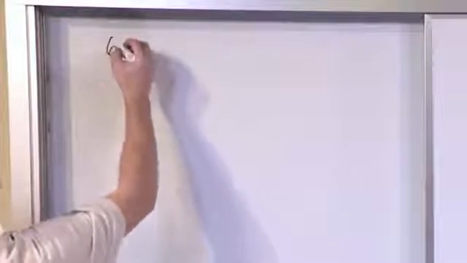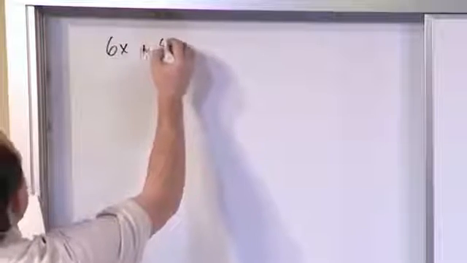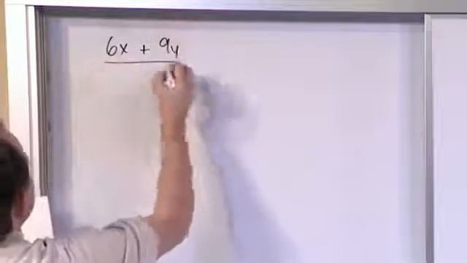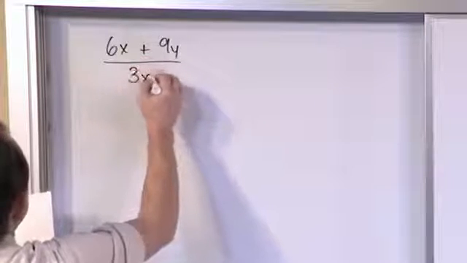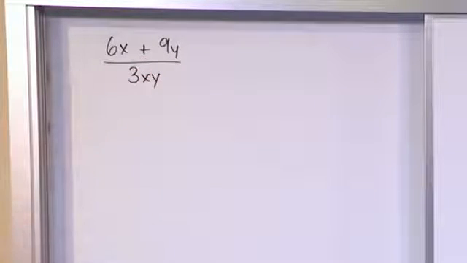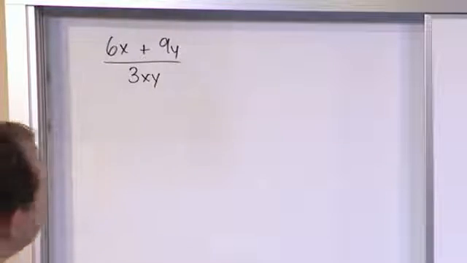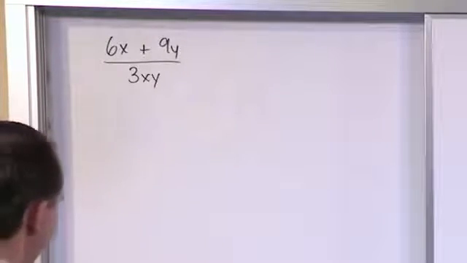So let's start by talking about dividing polynomials by monomials and give an example to show you what I'm talking about. What if you have something like this? 6x plus 9y, and I'm going to put a fraction bar, which means division. I'm dividing by 3 times x times y. And I'm asking you, perform this division, or perform this simplification, division, same thing. All right, how do you do it?